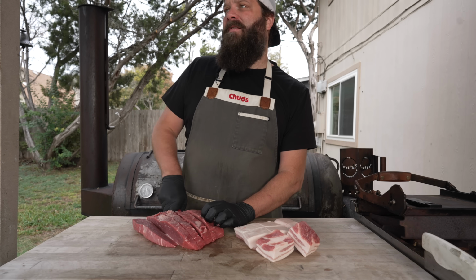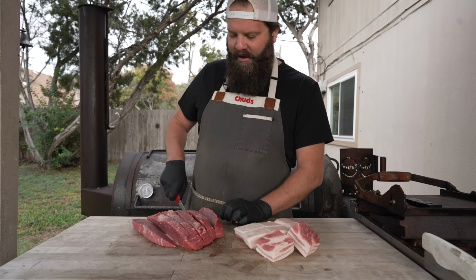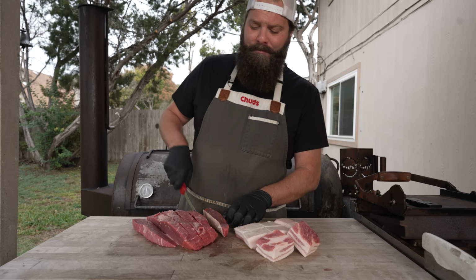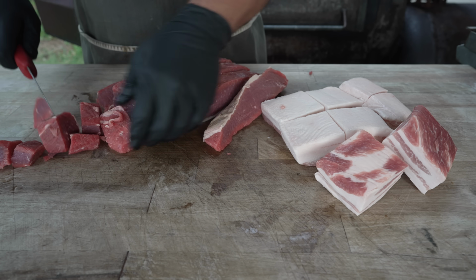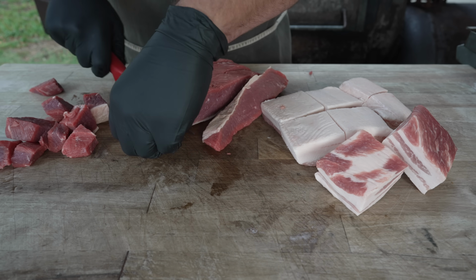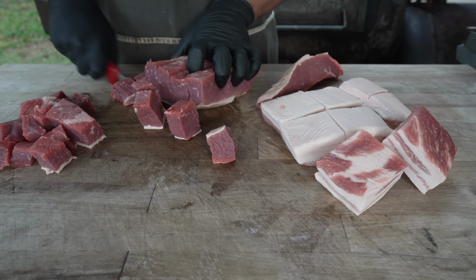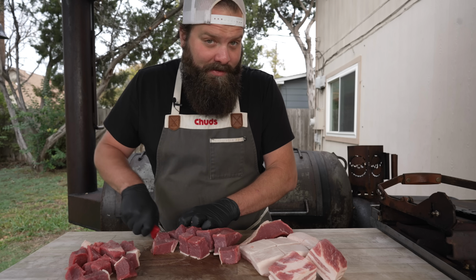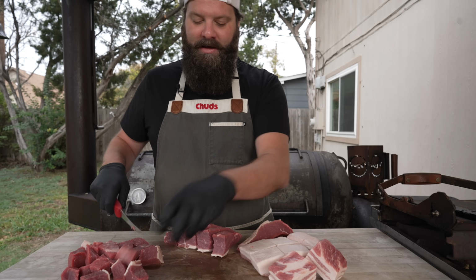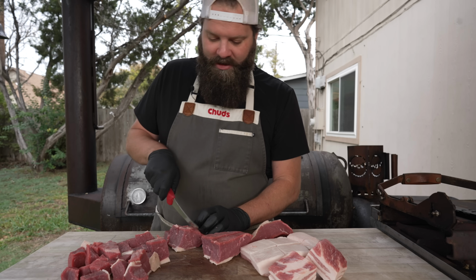This is something I did about 10 years ago back at Friedman's, which was the first barbecue joint I worked at. It wasn't really what I was looking for at the time, because back then I was trying to get that really snappy, classic, nice and plump link that Texas barbecue is known for. The meatloaf sausage, understandably, is a bit softer. But as I grow as a pitmaster, I've definitely got the nice and plump sausage figured out, and I really do like different textures in fresh sausages. Not everything has to be super smoky and cured.